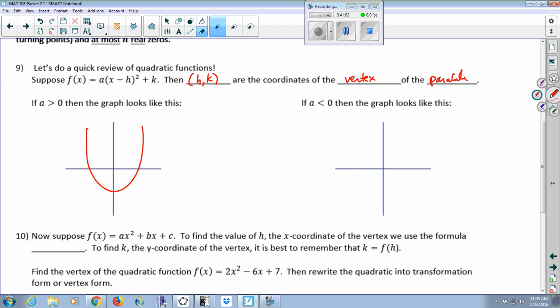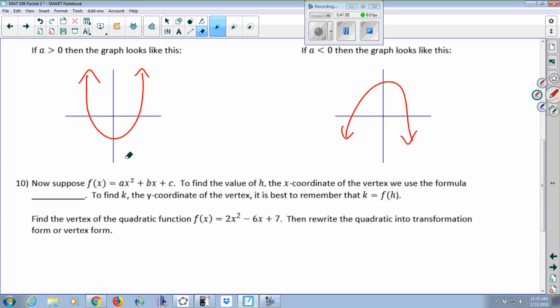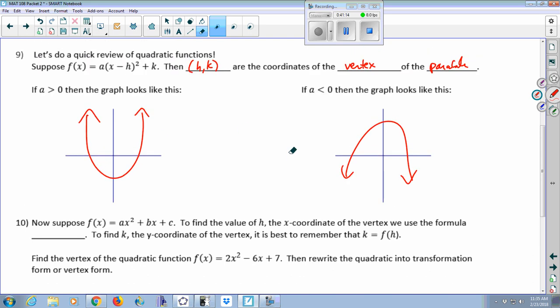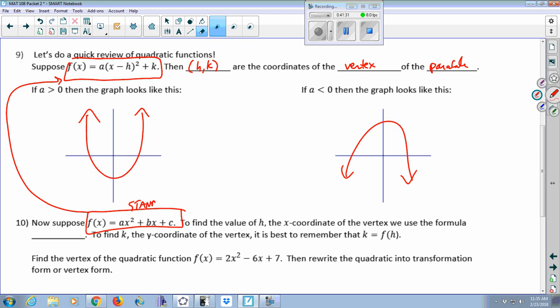And we know anything like that is a happy parabola and anything like that is a sad parabola. Again, you've had this a zillion times. The only thing you have to really know how to do is to be able to work your way from one form of a quadratic function into another form of a quadratic function. So this form down here is what you're used to seeing, ax squared plus bx plus c, right? This is what we call the standard form. And up here, because the vertex is staring you right in the face, we call that the vertex form, or as I mentioned, the transform form.